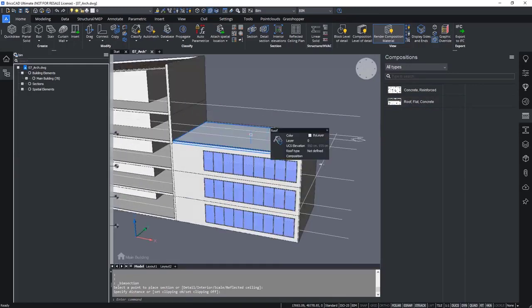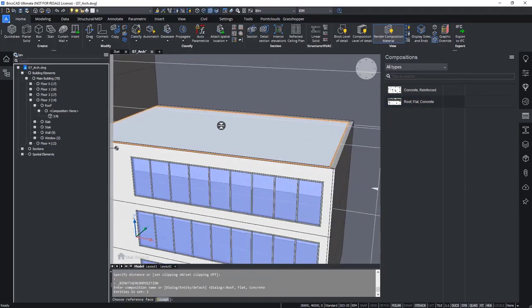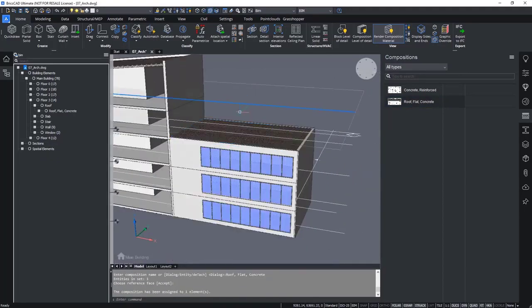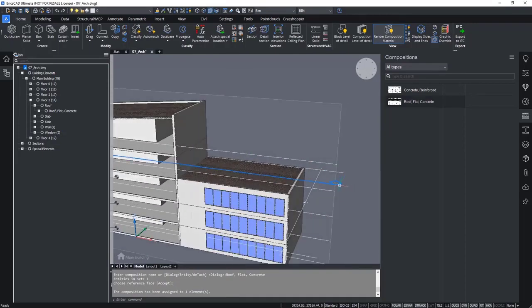So now we can also first select the other roof and apply a composition. When you have selected an element, again in the same manner, you can drag and drop, make sure that the reference face is the top, and then apply it. And also this should have a render material right now.